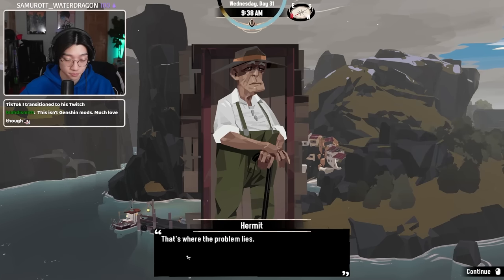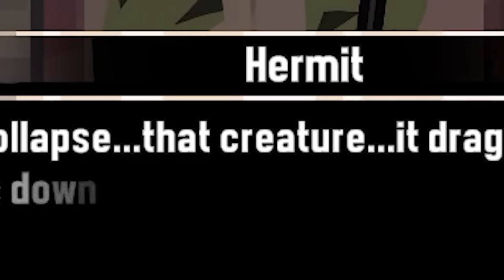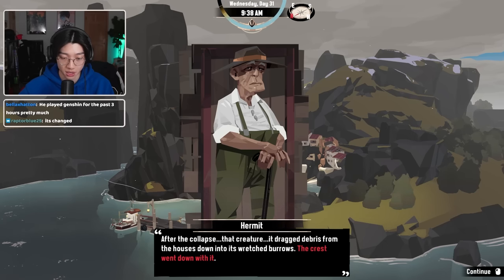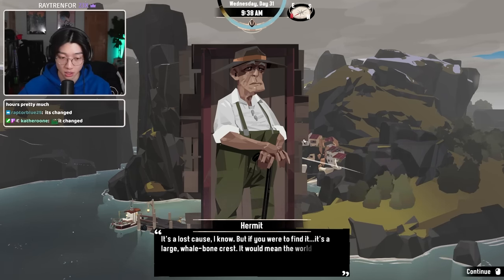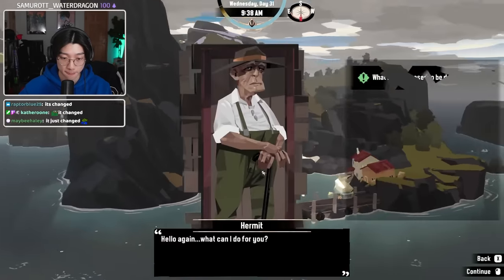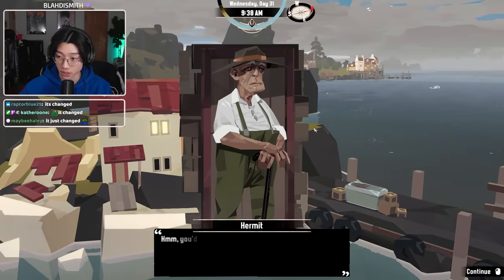Where is it? That's where the problem lies. After the collapse, that creature, it dragged debris from the houses down into its wretched burrows. The crest went down with it. It's a lost cause, I know, but if you were to find it, it's a large whalebone crest. It would mean the world to me. Okay. Interesting. And then, do you know how I could clear the debris around here?